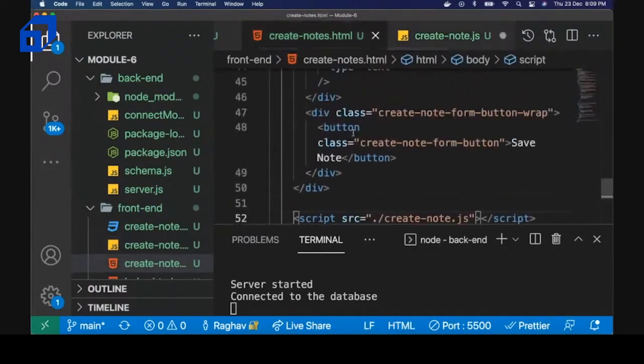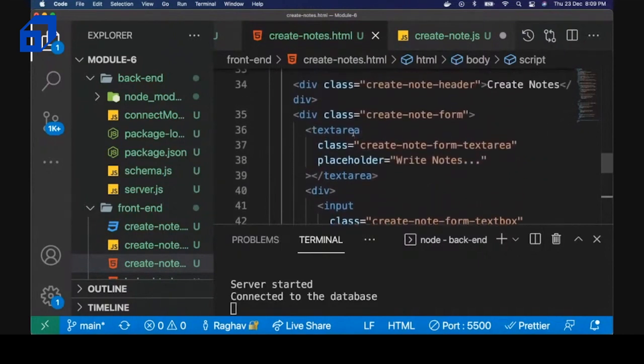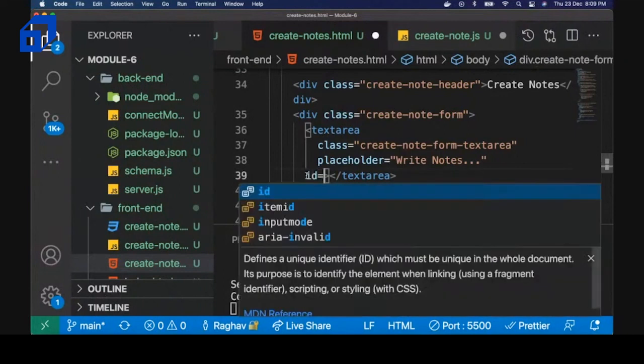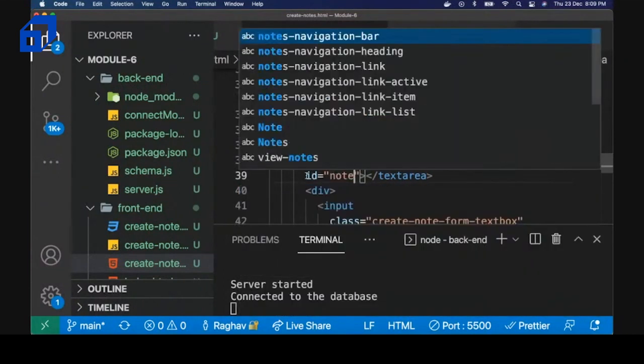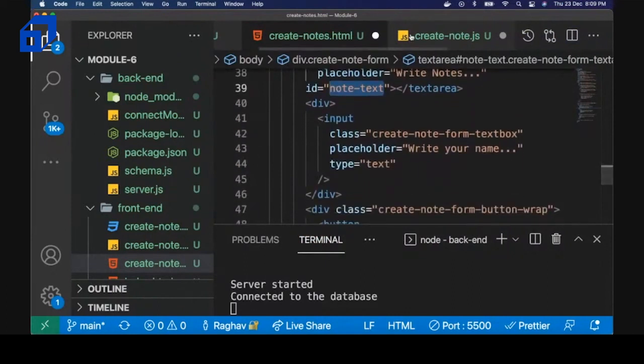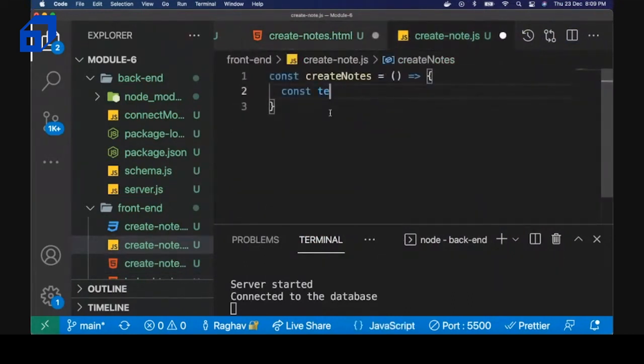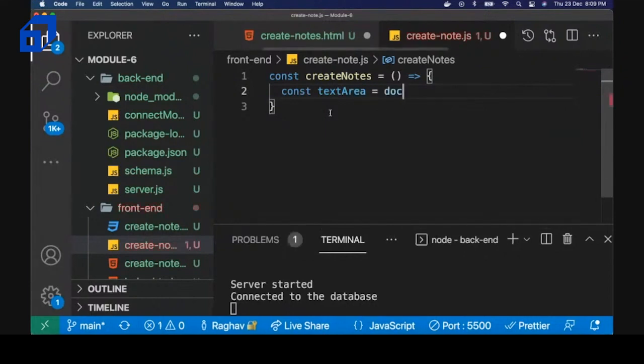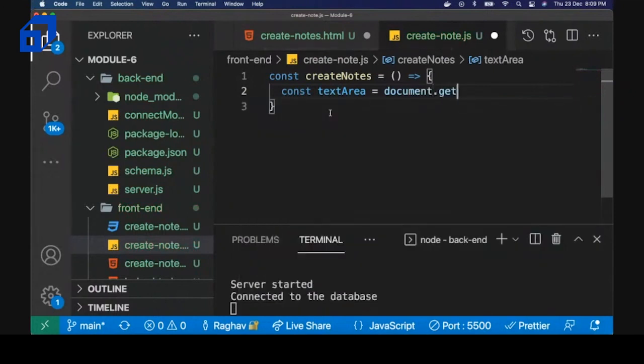So I would be declaring two IDs separately, giving them to the input as well as the text area. So ID to note text, and I would be creating text area and giving it as document dot getElementById.